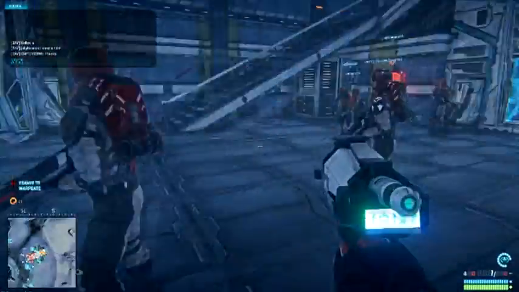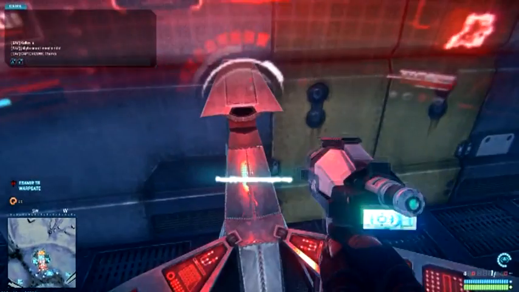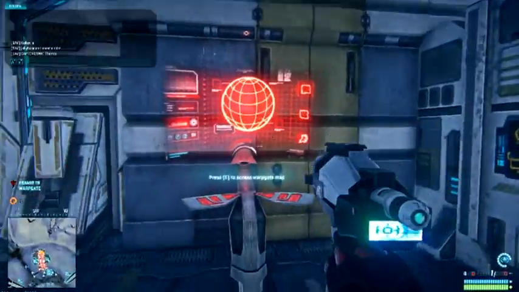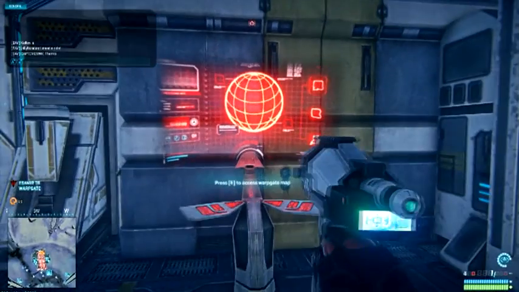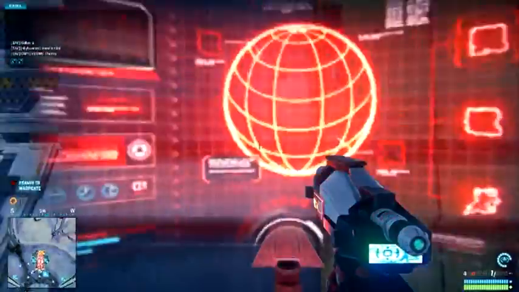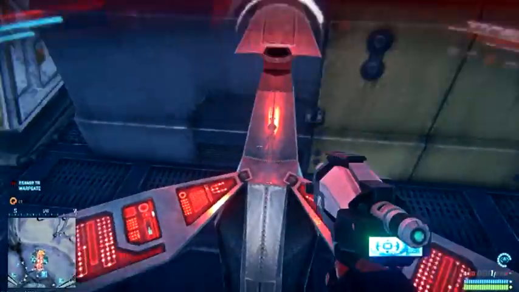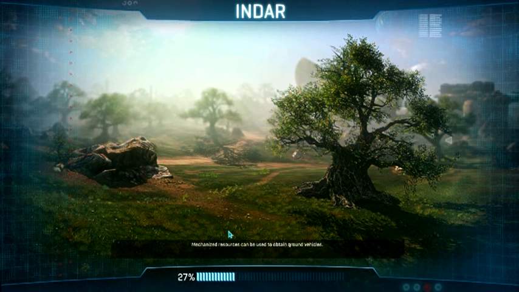So yeah, now first things first, let's change the continent. Press E on the panel that has this like Earth or a world showing up. I'm gonna show you the other panels once we get there. So let's get to Indar, warp.